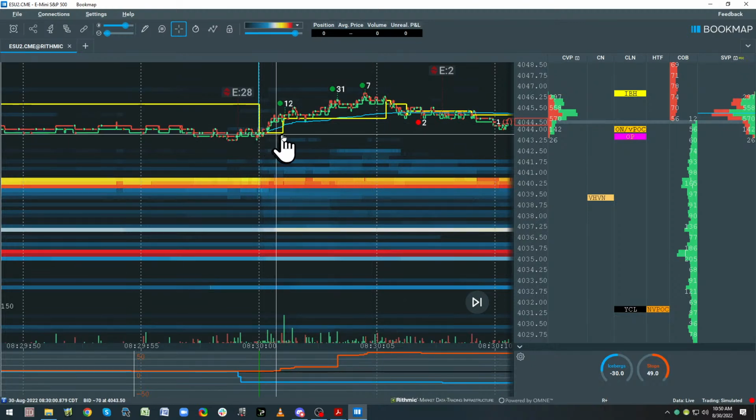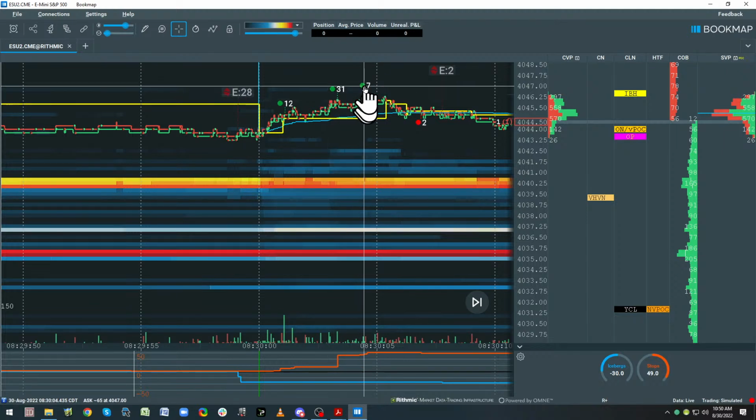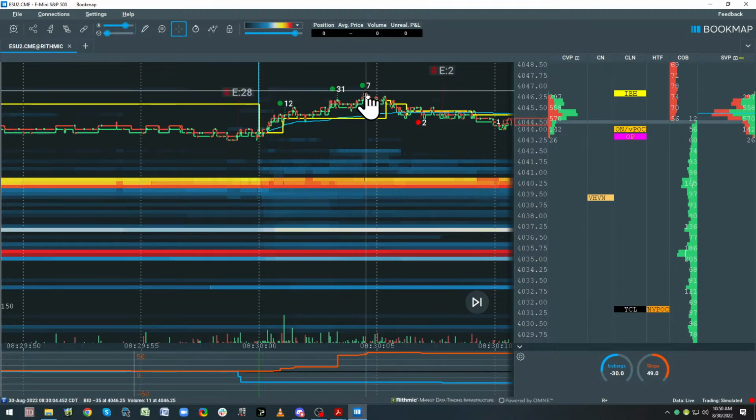Market opens, developing volume point of control. You see the volume, the interaction, buyers and sellers, and you see it moving higher. So this is saying north at the moment, and this is in a microstructure. 12 stops go off, 31. Now we make a new high, and again, I don't know. Remember, I'm not saying I know anything. I'm watching the development. That's all I've got at the moment. 7 stops go off. 7 stops, 31 and 7.